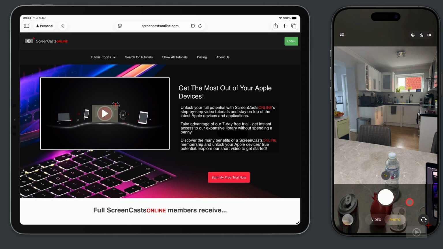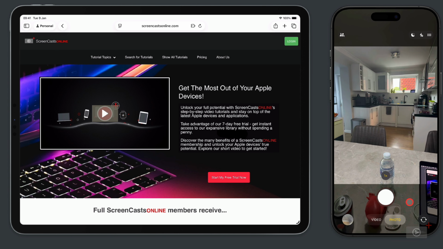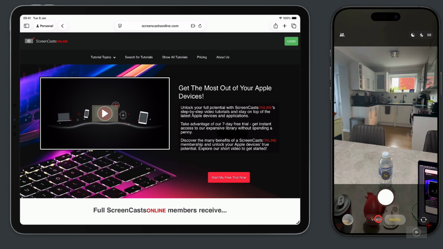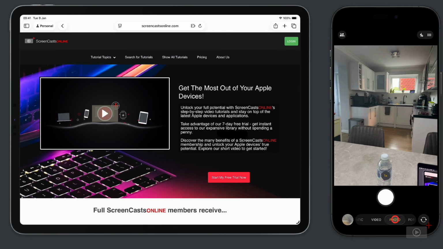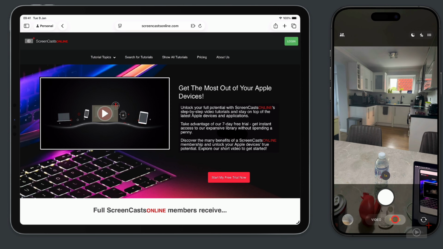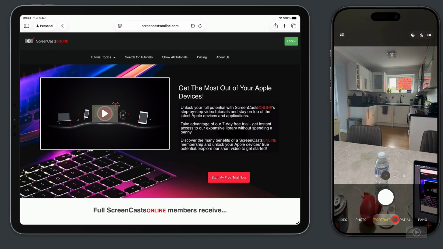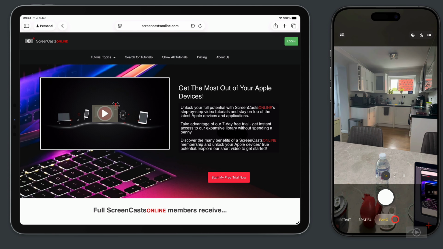So this is my kitchen, and at the bottom it looks like I only have photo and video modes available. However, as I switch between them, you can just temporarily see more modes there, and that's because, like we just saw with the tab groups, we can swipe across to see more. So they are there, they're just hidden.